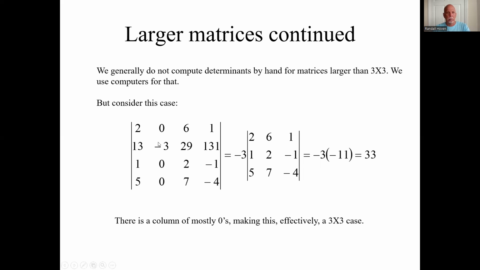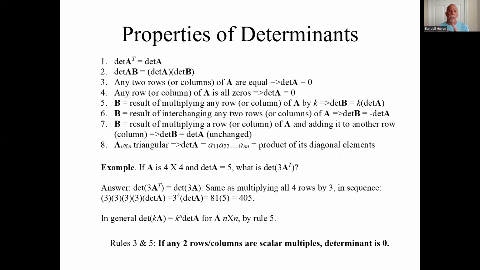So you've got a plus, minus, plus. So I'll have the minus 3 because of this minus 3. Then the determinant of the matrix left after I take out that row and that column, which would be 2, 6, 1, 1, 2, minus 1, 5, 7. And we did this 3 by 3 before. It was minus 11. So that's the basics of how to compute the determinant. In another recording, we'll use properties of determinants to do some shortcuts to calculating them. That's the determinant.